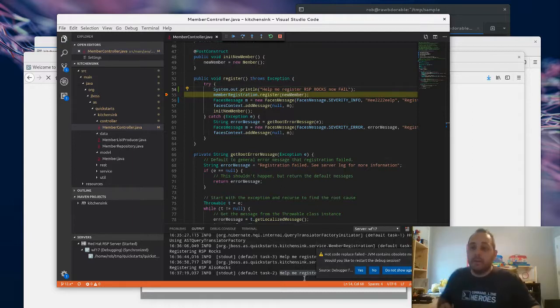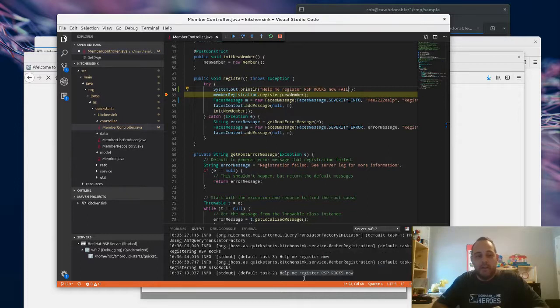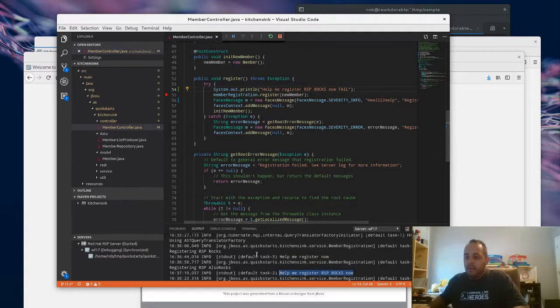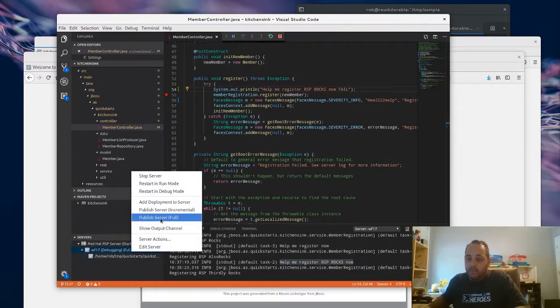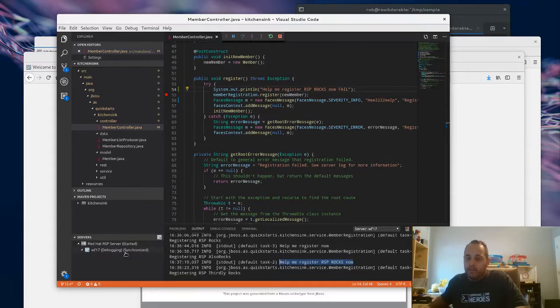So there are some limitations with the Java debugger that is used inside VSCode, but for the most part, it really does work and allows you to make hot code replace changes, just not while you're already executing in the method that you'd want. With that, we can close down our application, remove the deployment from the server, and execute a full publish. Once that's done, we can stop the server and end our tutorial.